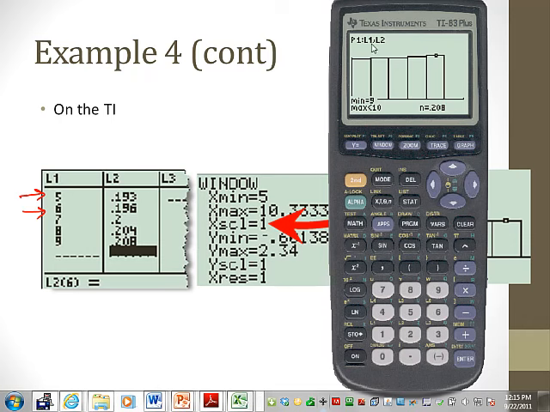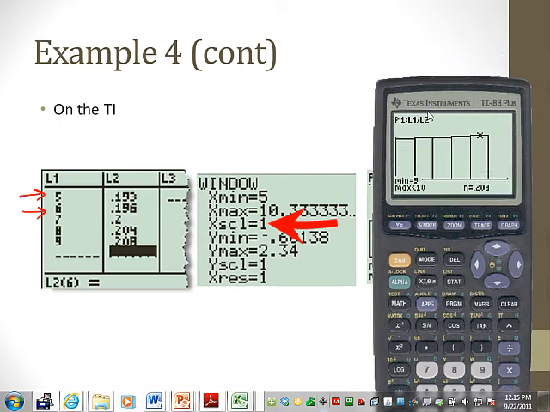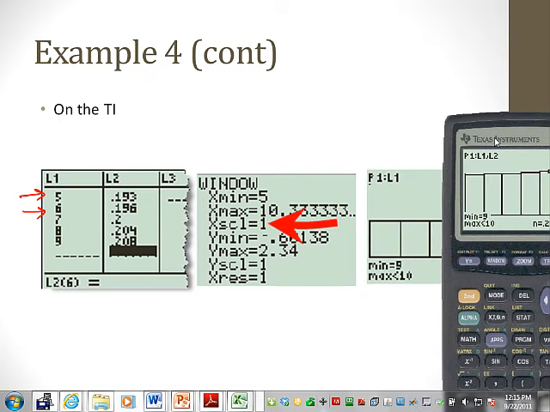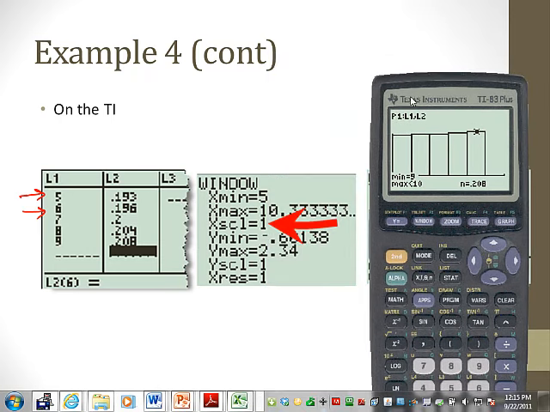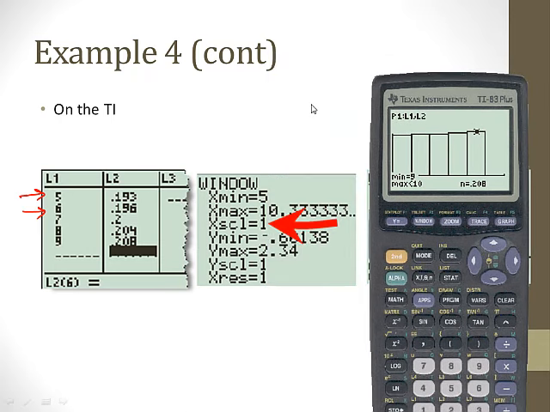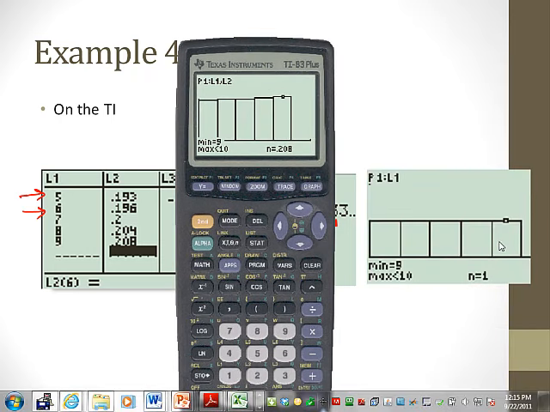Again, you may find these easier to do by hand. You'll eventually want to be able to use the calculator when we start doing a lot of these. I'm going to want you to describe the distributions of these when we have lots of data points. So this one here doesn't even look right, does it? It looks like this screenshot was only plotted with L1 and not with L1, L2.